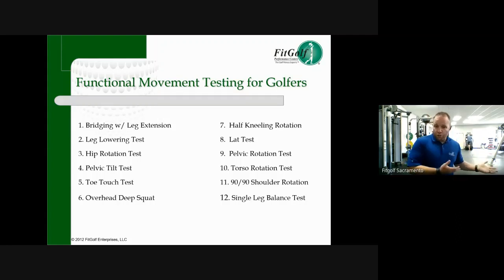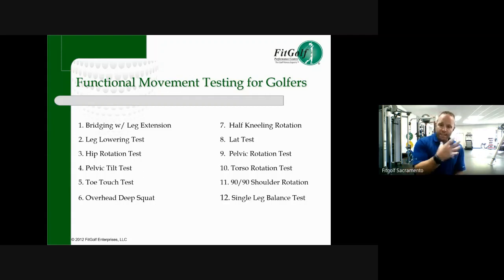When I work with a lot of the general public, if you can't do a toe touch, you're at 80% higher risk of some type of back injury. Doesn't mean you're going to get injured, but it means you could. If you can't do a toe touch and you can't do a deep squat, that rate goes up to 90+% of most likely getting a back injury. So you're basically expecting a bad back. Doesn't mean you're going to get one.